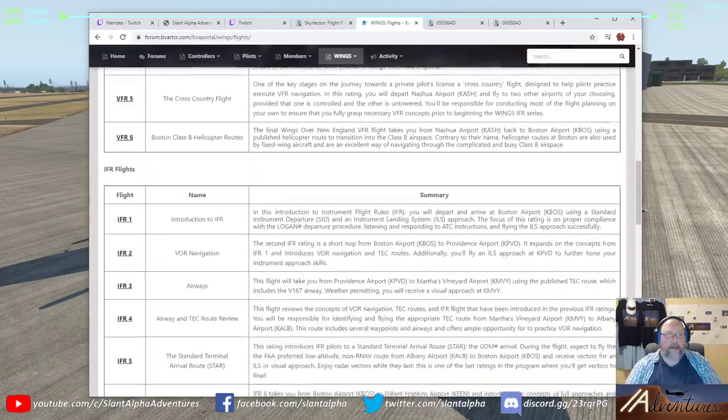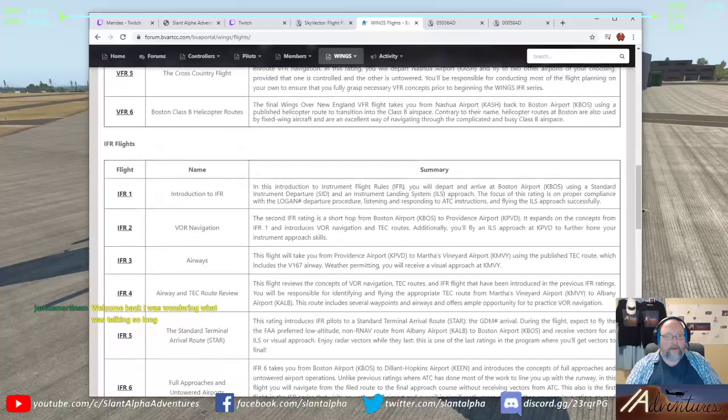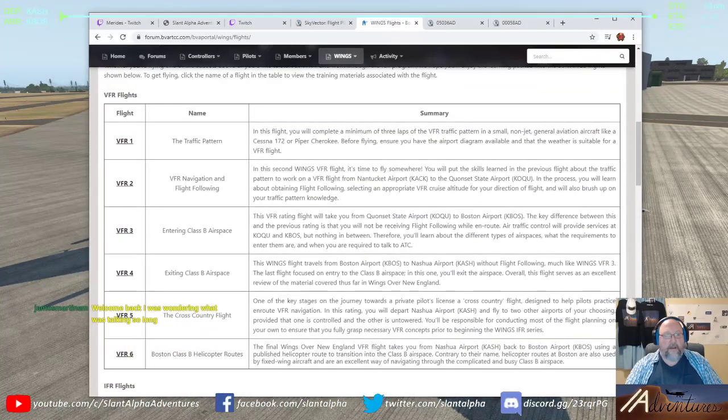You go under those wings and the list of flights, and each flight is listed out here as far as what you need to do. If you click on each one, it gives you more detailed information. Each one builds upon the skill set of the previous. So as you go through all 6 of the VFR flights and 24 of the IFR flights, each one builds successively on the skills and procedures that you learned in the previous one. By the end, you have a pretty solid grounding of the basics, at least, of understanding VFR and IFR procedure and reading charts and all of that sort of thing.